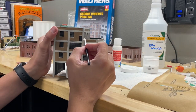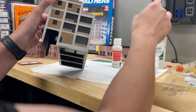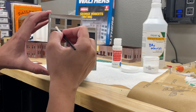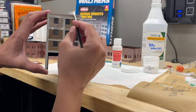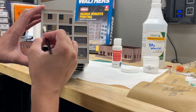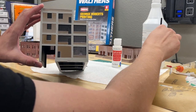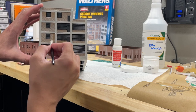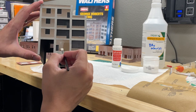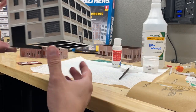I do a lot of ESU decoder installs — non-sound in my Fox Valley locomotives and ESU LokSound in my Kato units. That might be a little frustrating to install and maybe boring to watch soldering, but if you guys want to see it, let me know. Another option is a Workbench Wednesday on 3D printing — I got a really nice resin 3D printer two Christmases ago from my wife Susie. I set it up a couple months ago and I've started making vehicles and detail parts. We could go from drafting to printing to detail work.